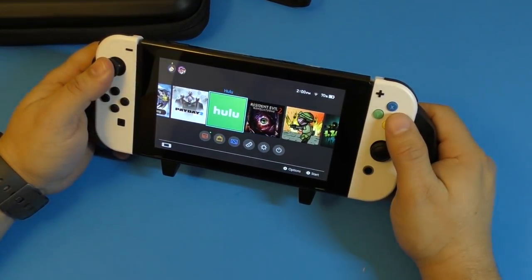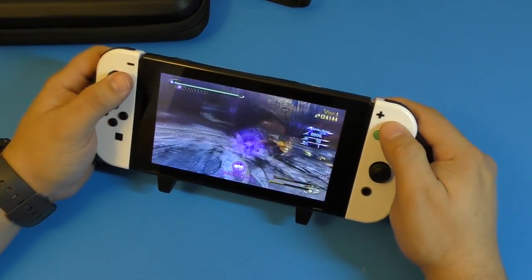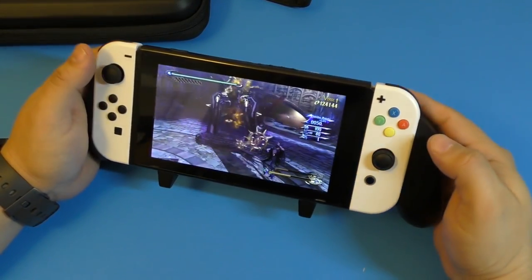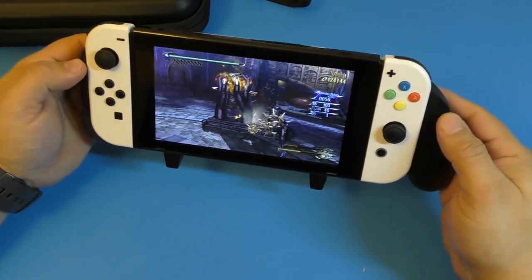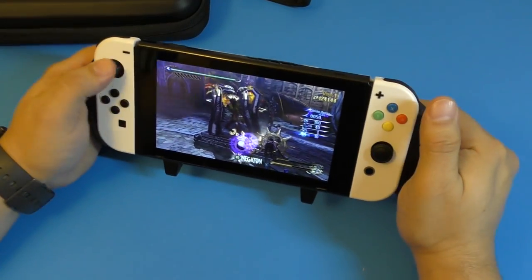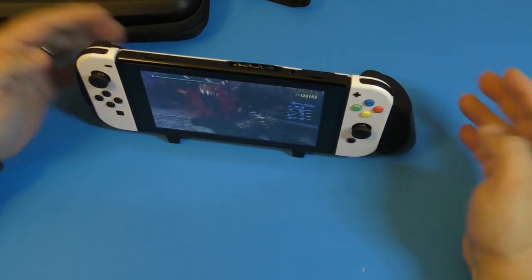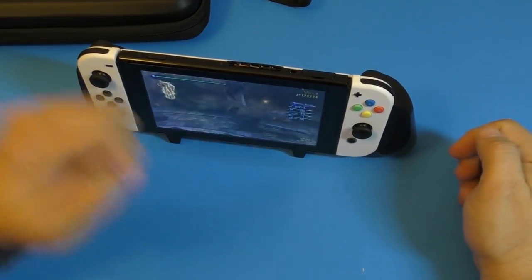Especially since I've been playing Bayonetta, and Bayonetta has a lot of awesome cutscenes. So right after the gameplay, when the cutscene starts, I'm actually putting down the Nintendo Switch like that so I can watch the video.